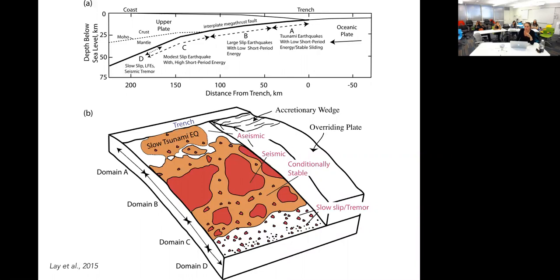And so he's got the orange patch up toward the trench labeled as slow tsunami earthquake. That's because an earthquake that nucleates in a red patch can rupture all the way up if it's big enough and has enough inertia. And if it upsets the seafloor at the trench, that's where we're going to get a big tsunami forming. And then the white zones on the plate interface theoretically are just aseismic. They're places that no matter how you push them, they're only going to creep quietly and not radiate any seismic waves.